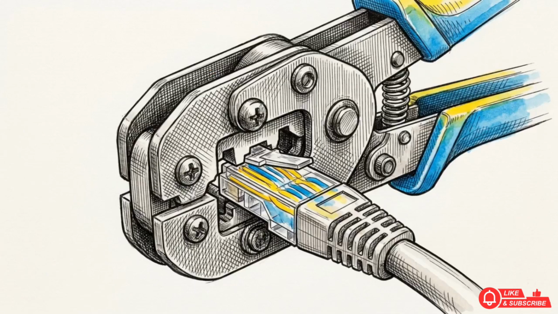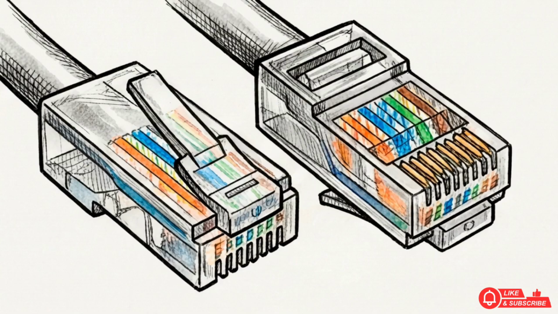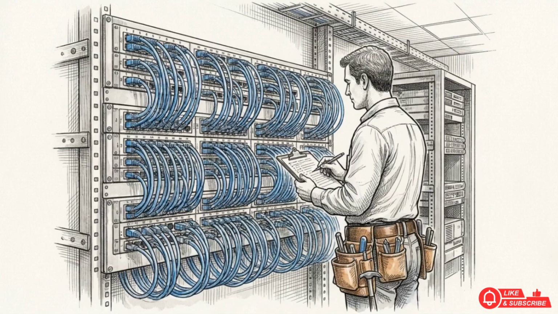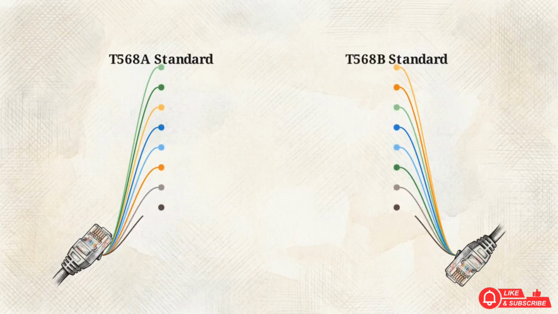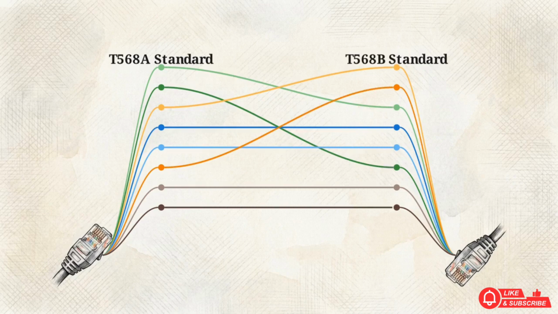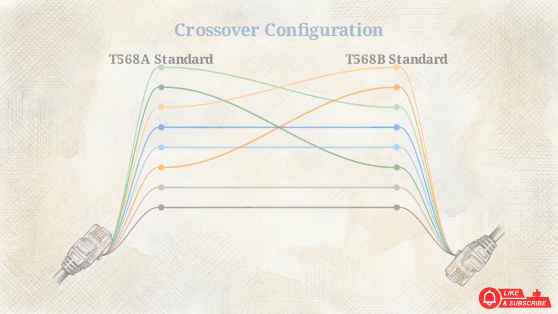Of course, selecting the perfect cable means nothing if it's terminated incorrectly at the ends. There are 2 acceptable wiring standards for Ethernet ends: T568A and T568B. Choosing one over the other is mostly a matter of regional preference, or matching whatever your building already uses. The hazard comes from mixing them. If you wire one end of a cable using the A standard and the other using the B standard, you accidentally create a crossover cable.